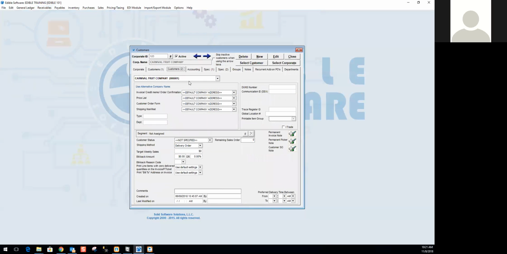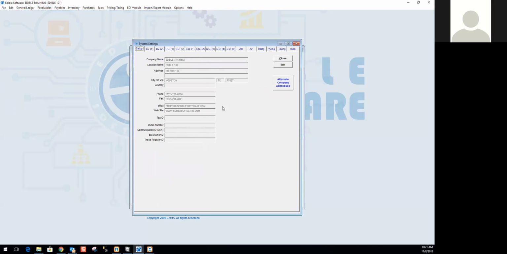All right. Customer 2 tab. This is actually going to be certain information for this customer. A lot of it isn't typically used, but just so you know, again, it is per customer. So if you had multiple customer locations, make sure you're selecting which one you're working with. And you can say use alternative company name when printing out certain documents. The alternate company name is the separate company you might have under options and system settings.